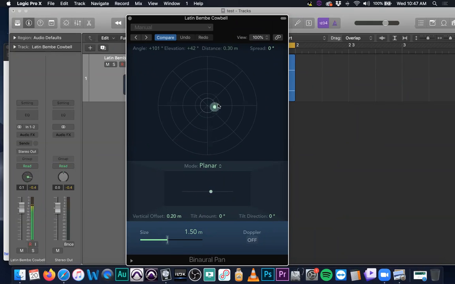See, if I hold down Command, I can actually lock into one of the grid lines. So I get close, I lock into this one, so I can't do anything else. It actually gives you a really good way when you're doing automation to stay on that same one. To take your mouse and try to trace that line is kind of a pain. But if you hold down Command, it actually sets you into a nice little line around it. But that's not what I'm trying to do. I'm trying to get this to be left and right directly.